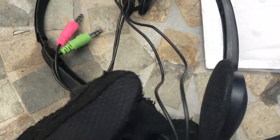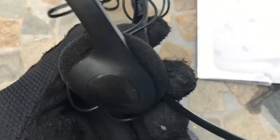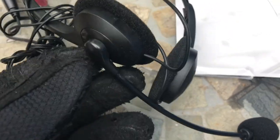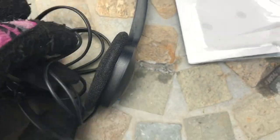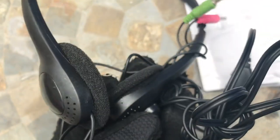I didn't really get a chance to test these out in the real world today. And it's actually pretty gloomy. It's a really windy, gloomy day. They remind me of the old, like, 1994, 1995 headphones you used to get with, like, tape player. Remember the tape players from back in the day? Anybody remember those? The Walkman? Yeah. Let's take this off.